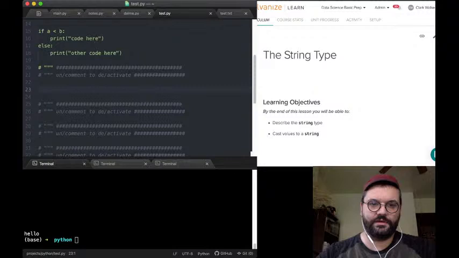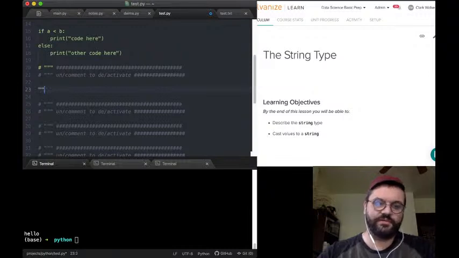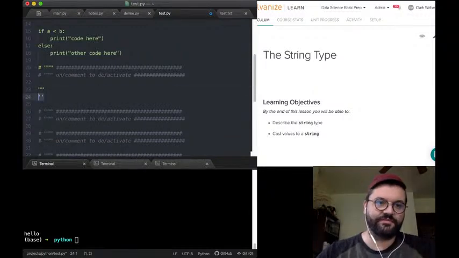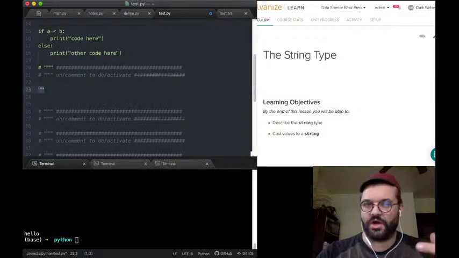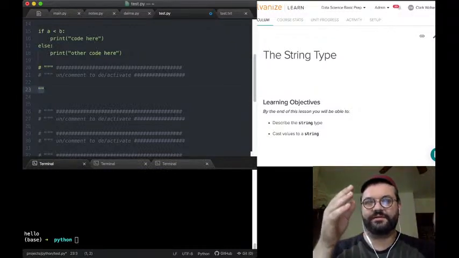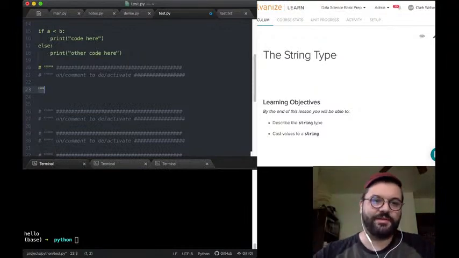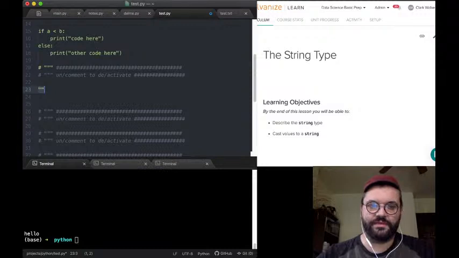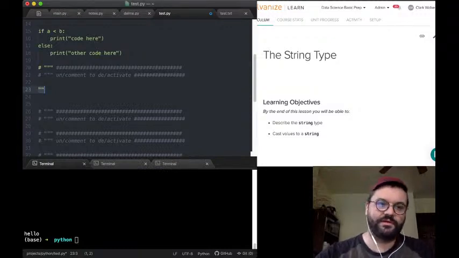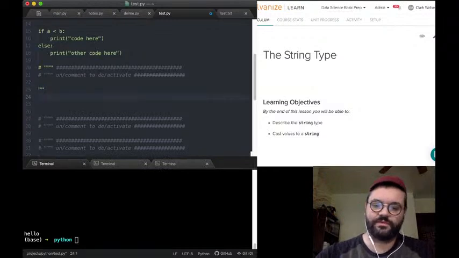So let's just have a quick example here. We can declare a string using double quotes or single quotes. I do prefer to use double quotes myself, so I diverge with PEP 8 on this particular thing, but on a project that already has an established standard, I follow it. If you're writing your own code, single quotes are the exception, not the rule, and I don't just mix and match them carelessly.